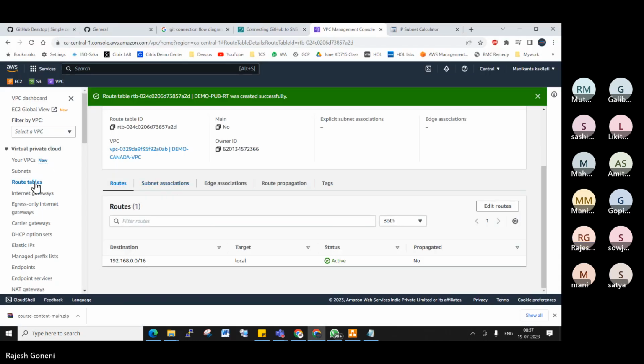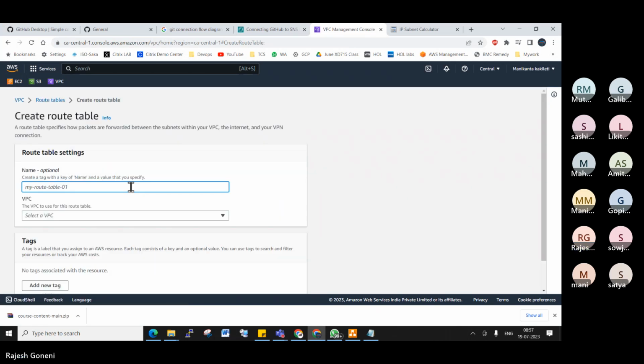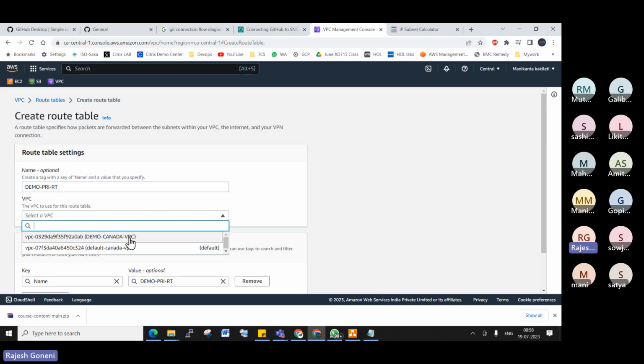Next, I'm going to create one more routing table, demo private RT, in the same VPC.